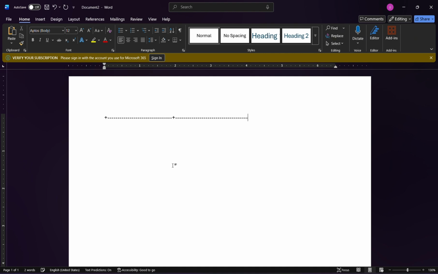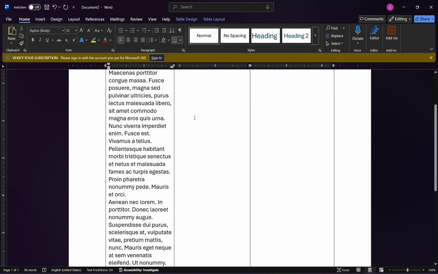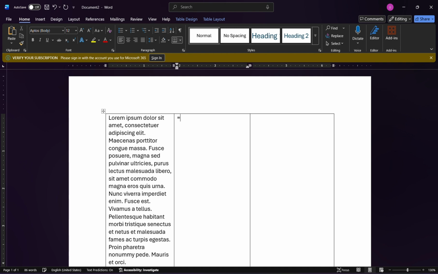Let me show you. In a blank line, type a plus sign, then some minus signs, then another plus sign, more minus signs, and end with a plus sign. Like this. The plus signs are your column borders, and the dashes set the column width. More dashes means a wider column. You can add as many columns as you want. Once you've typed your pattern, just press Enter, and Word turns it into an actual table, right there. It's a fast little trick when you need a simple table and don't want to leave your keyboard.